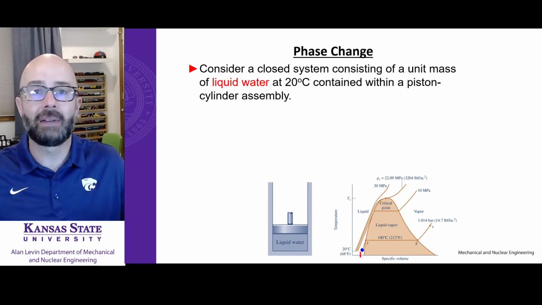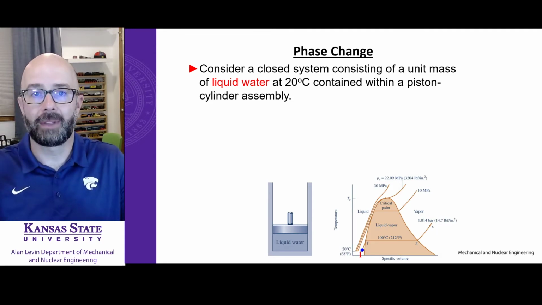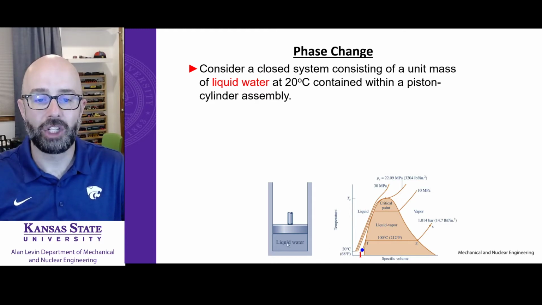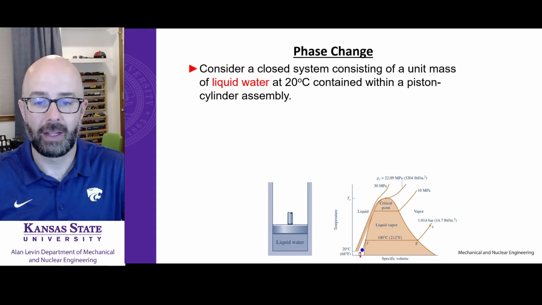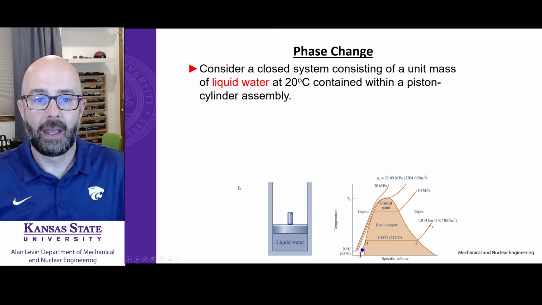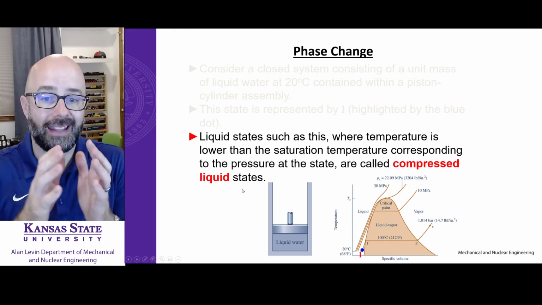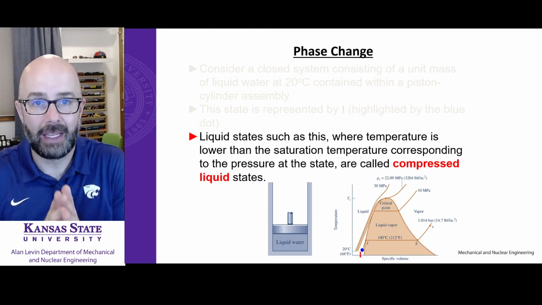Let's consider wherever you're at right now. Let's consider it's atmospheric pressure. We're going to look at what's happening. And we're going to put liquid water, H2O, into a piston cylinder. I'm saying right now that we're going to put it at 20 degrees Celsius, which is all liquid, and that would be represented here by this blue dot on this diagram right there. That's the blue dot.